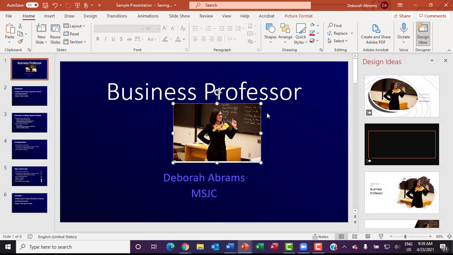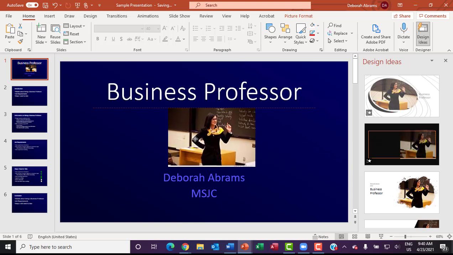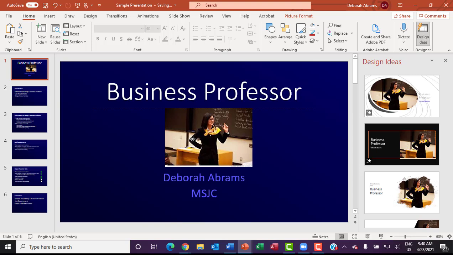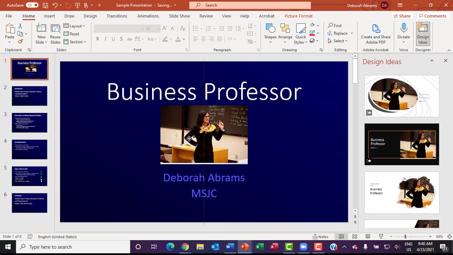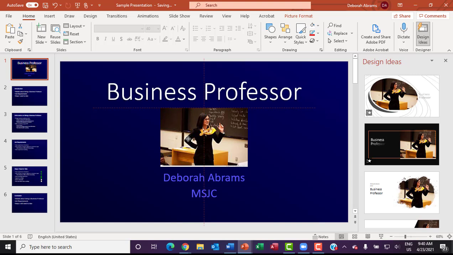Now to move it, it's still fully selected, the whole image. You know that because you've got this solid line and you've still got the circles, and when you hover over the image, it is still that four-way arrow. That tells me that I can click anywhere inside my image, left click and hold, and then I can move my mouse and drag it down. What I'm looking for is that dotted red line again, telling me it is centered. Now it's centered. I can drop it down a little bit, and then I can let go, and I know that that's good.